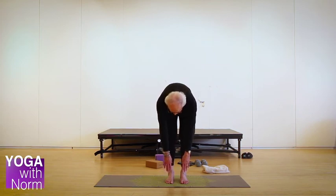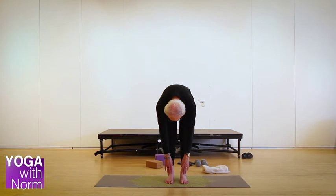If you can't touch your toes, I can't. I just drop it where I can. Leave it right there. No bouncing. Trying to do this wherever you can drop it. That's where you will stop.